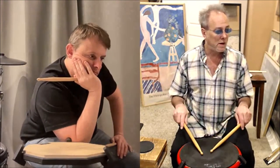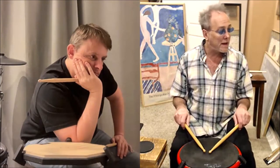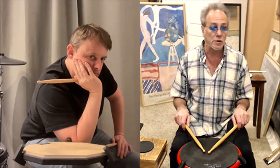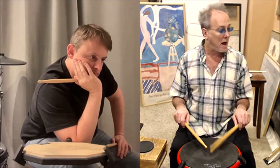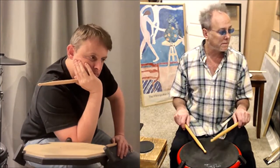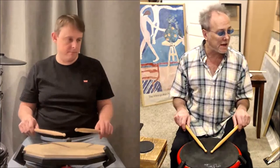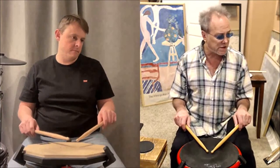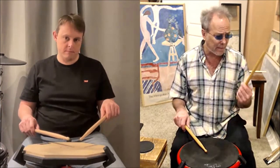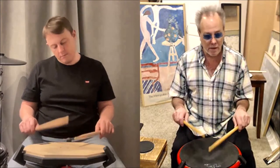So we're in 6/8, so I guess we would play this to a dotted quarter. So we have the appoggiatura, same thing we just worked on, right? Okay, and then we have an eighth, 16th note triplet. And then we have a throw. And there's going to be an up, isn't there? So the second note of the 16th note triplet is the up. Happens to be a left. Up. And there's the throw.